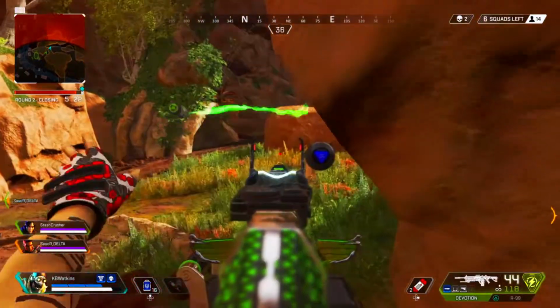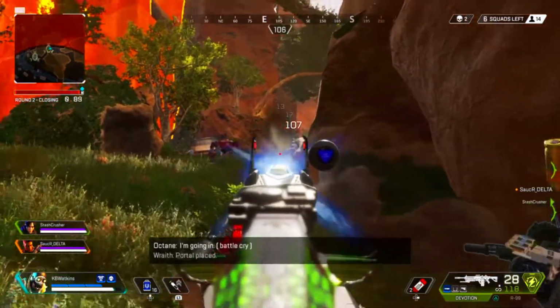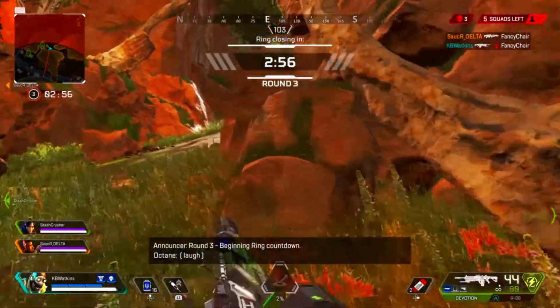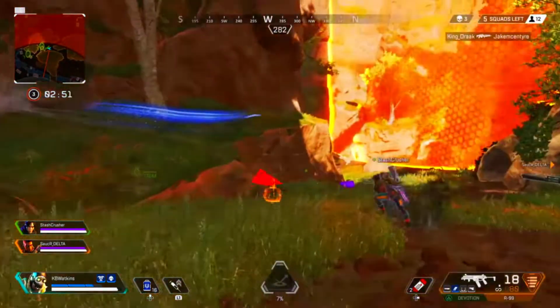Now let's take a look at the one and only Havoc energy rifle, and they are really pushing hard to make this a good gun with this week's patch. One of the major improvements is the increase in magazine size from 25 to 32 bullets, and those 7 extra bullets, or energy beam charge type battery things, whatever you want to call them, really do make a difference when engaging enemies with this gun.